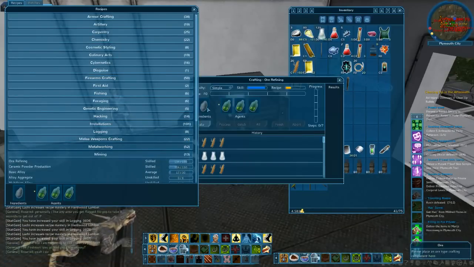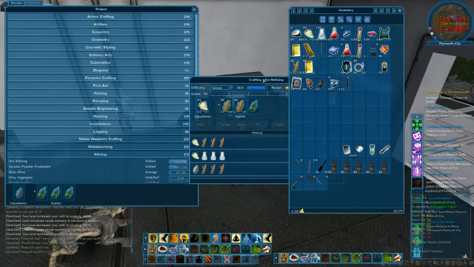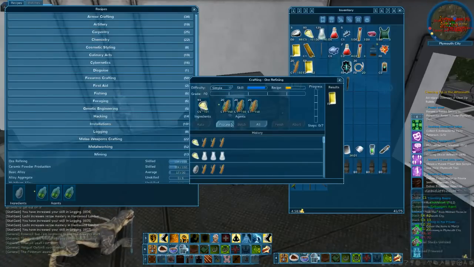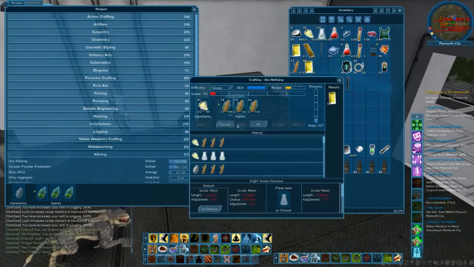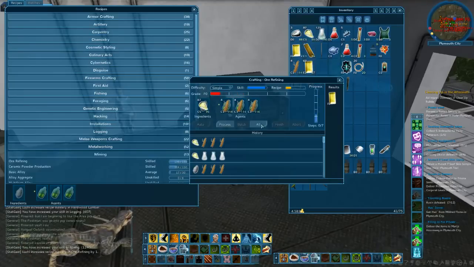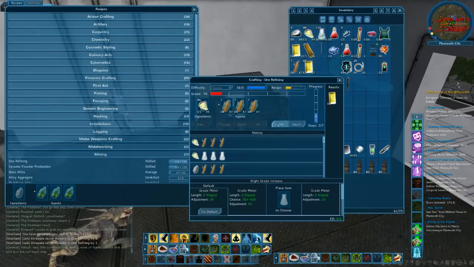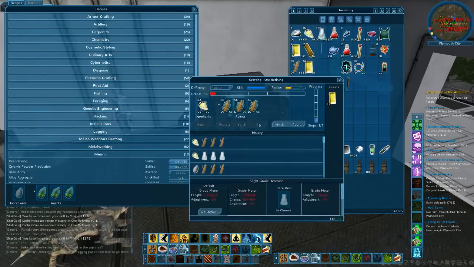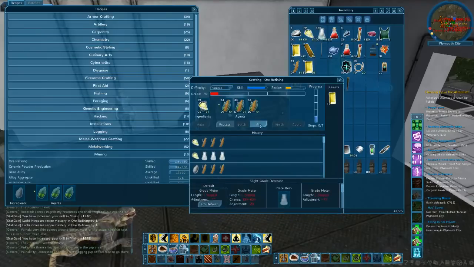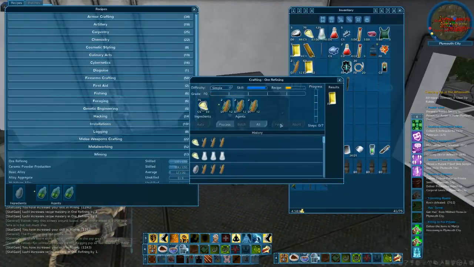Yeah, I've been mining a lot. I'm just gonna go all in. I need the ore refining skill, so. Yeah, mining 1243. That's.